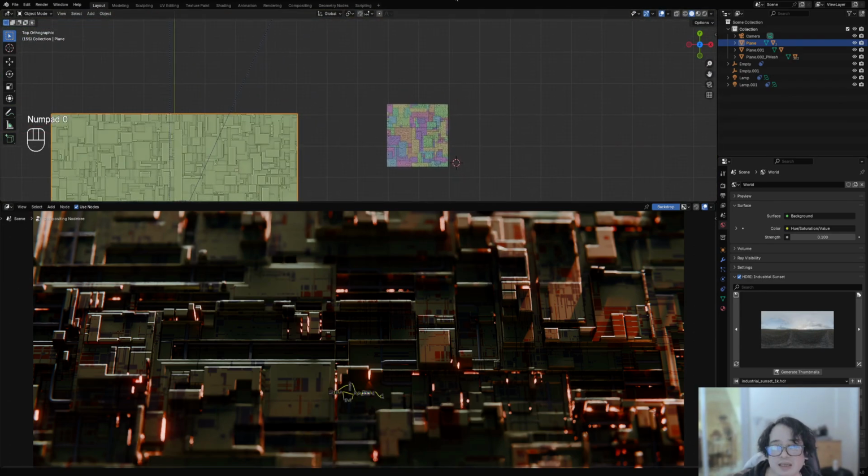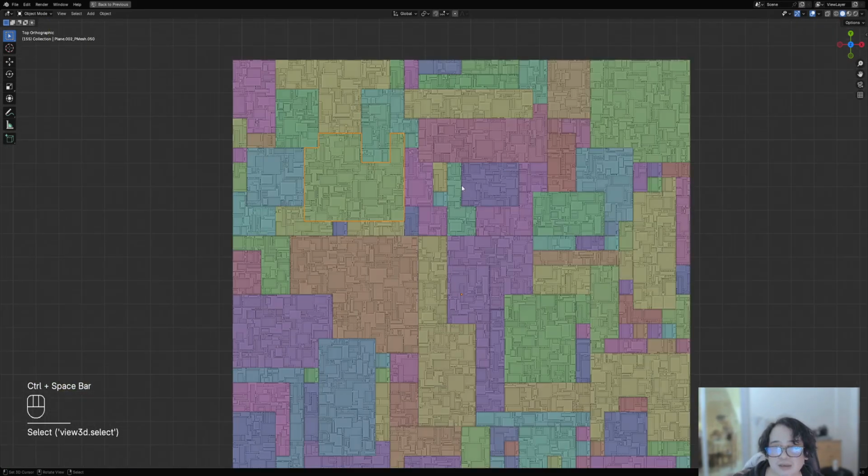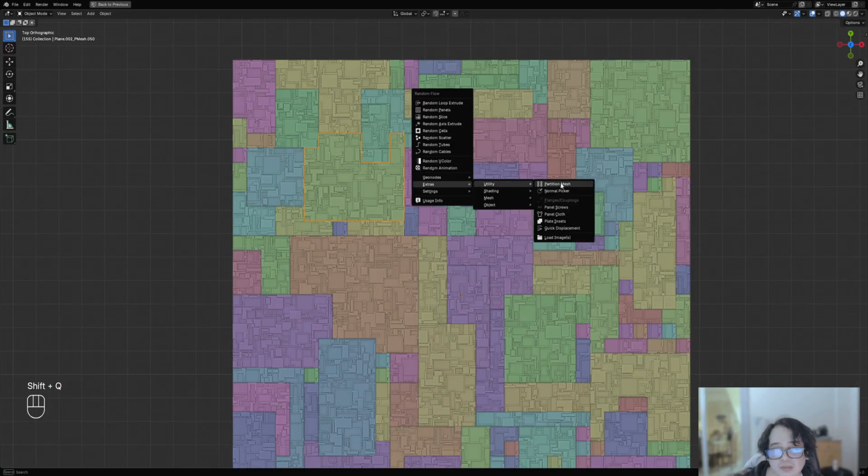Okay, so that is the partition mesh, if you're wondering what it is. Do not overcomplicate the workflow. It is still an experimental operator. It works, but I haven't really tested it to the extreme. But just in case, like what I said before, don't use it on your more serious model. If you want to use it for that, then Shift D to duplicate so you don't actually destroy your model.